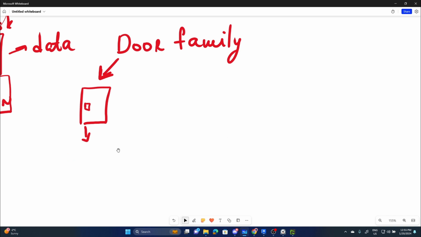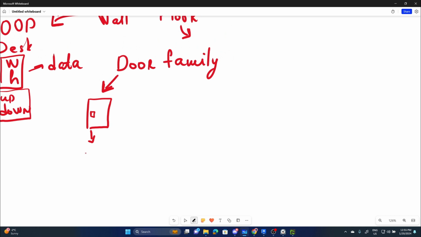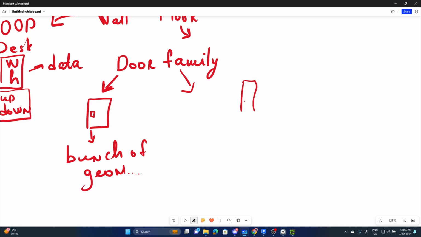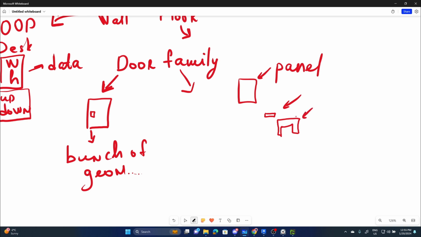I think I'm too zoomed in, right? Let's go like this. Because now that's not going to be just a bunch of geometry, but now it's going to be something different. We're going to have the panel as a different component. Oh gosh, my drawing skill is really bad. So we're going to have this panel that will live in a separate file as a separate family. We will have handles that will live in a separate file. You can have a frame that lives somewhere separately. Again, I'm sorry for this kind of drawing.